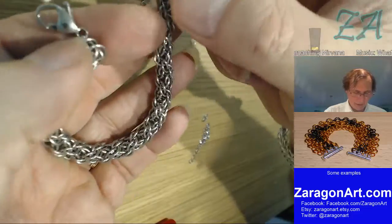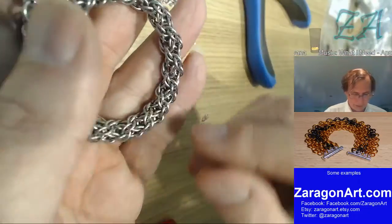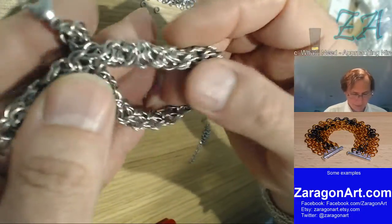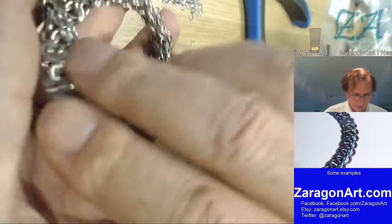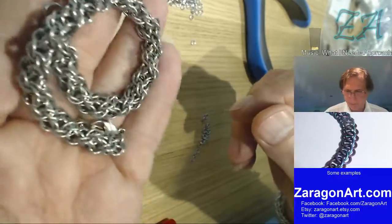So this is a stainless steel one I finished just recently. This is a candy cane, and just another different metal. It's heavy though, especially compared to the aluminium.